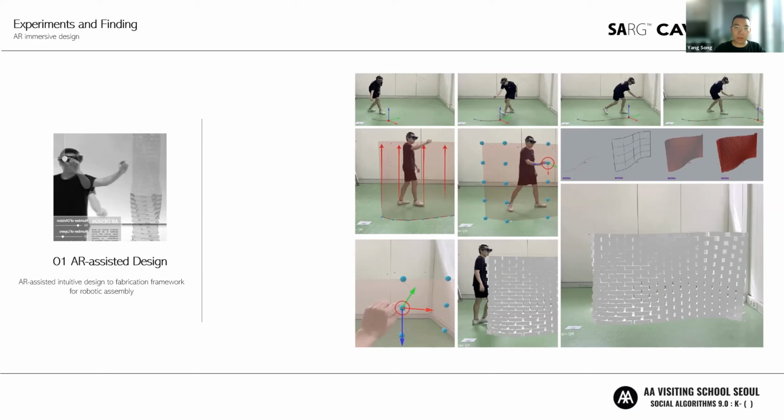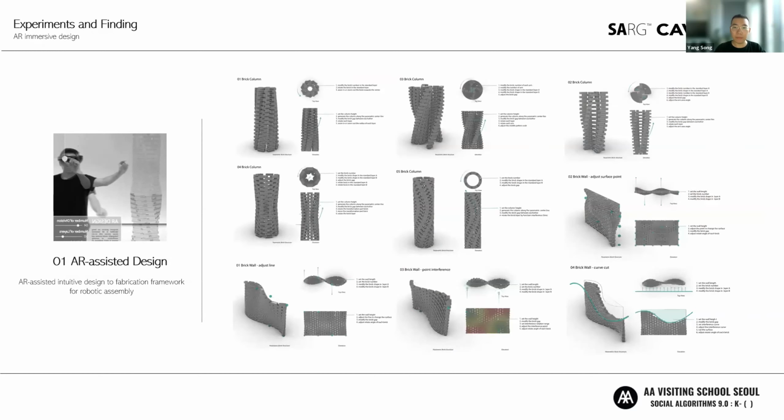After that, the surface will be generated along the curve, and there will be several control points on the surface as well for the user to play with. And after that, we can use the user interface from the HoloLens to set the bricks, like the gap of each brick and the rotation of each brick. So the data will transform from your hand gesture or even the voice command to the design software through AR. And it is a more intuitive method compared to the screen-based input because the user can fully use their two hands instead of one hand holding a device.